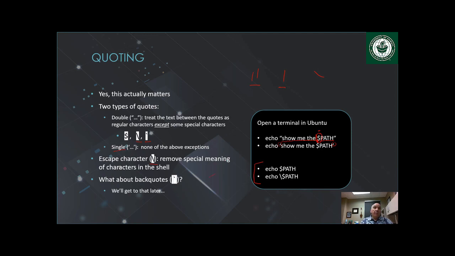Now, what about these things called backticks? First of all, where is a backtick? Above your tab key on the left side of your keyboard, you'll see the tilde, the little thing that looks like that. And then above that will be the backtick, which is something that looks like that. I know that was a horrible drawing, but you get what you pay for.